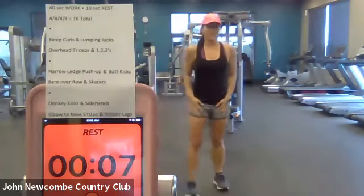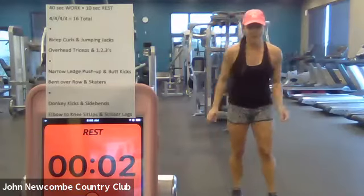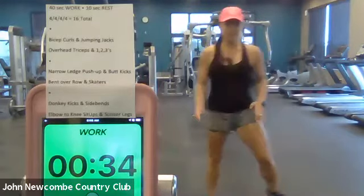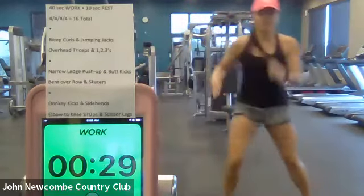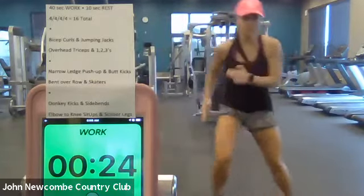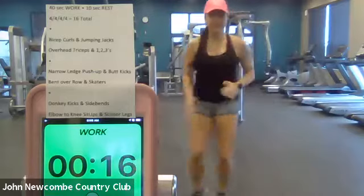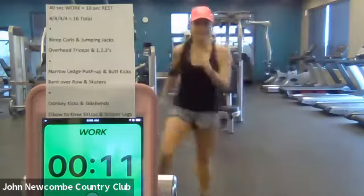You ready for 1, 2, 3s? Remember that knee comes up on the side. One, two, three. One, two, three. Good. Hold the knee up and pause. Use your arms. One, two, three. Good, good. Ten seconds.